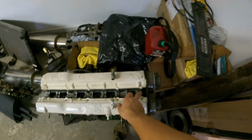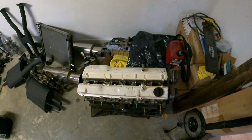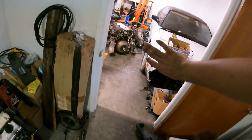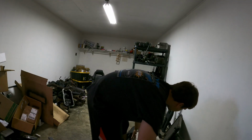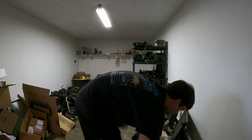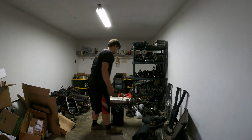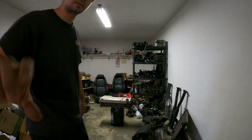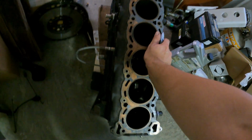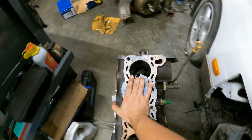We did just pull off the coil pack cover, sat it over there, and took the 2 bolts out that are holding the head on. So we're going to transfer this over here for now so we can move the bottom end in here and hook it up on that stand. One thing's for certain about these: they are not light. Bolts out. Now we should be able to muscle this thing. Yes, not as bad as I thought. Got her all loaded up on a dolly, or a cart, whatever. We're in here where we're accessible.